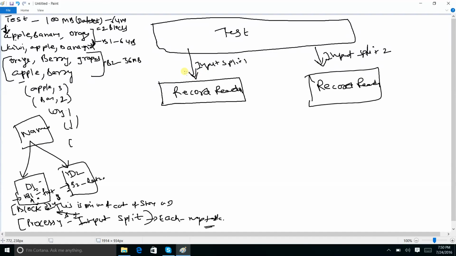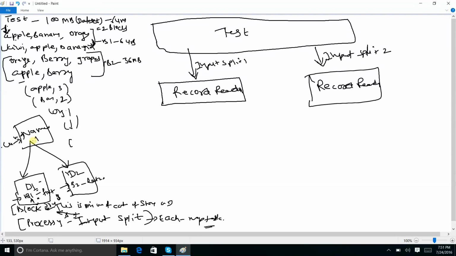Okay, you have to process these blocks, so this is just giving the address. So till here you can assume where we are now. Till here the client has submitted the job with the file, okay, to process.